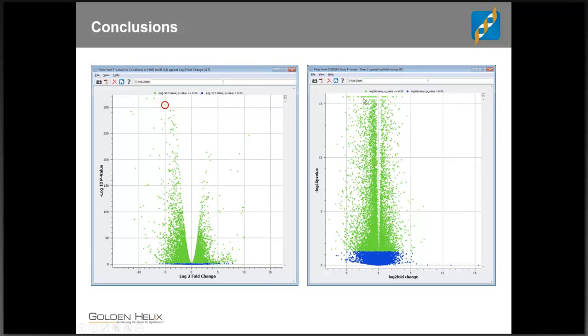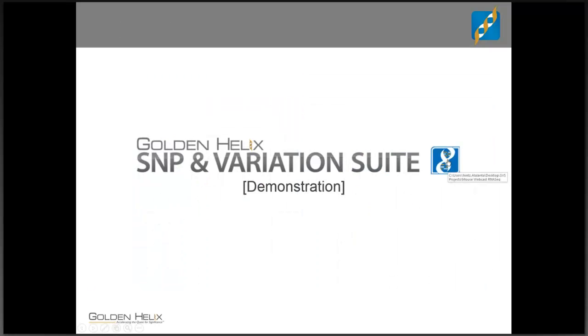And you can see on the plot on the right that there is a cutoff at negative log 10 16, which is an artifact of the program that they used to generate their p-values, whereas SVS doesn't have a limit. And I've circled one of the points here which indicates the NKX gene that I showed you previously. And I can show you how to generate those plots in SVS.